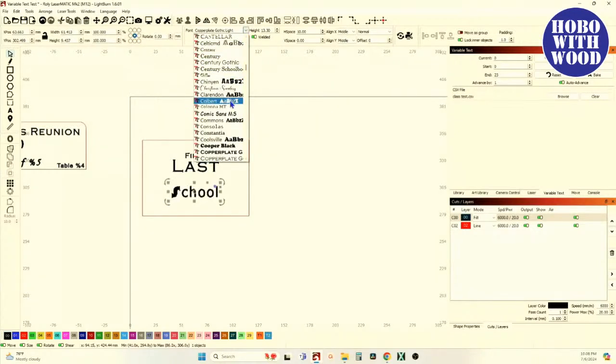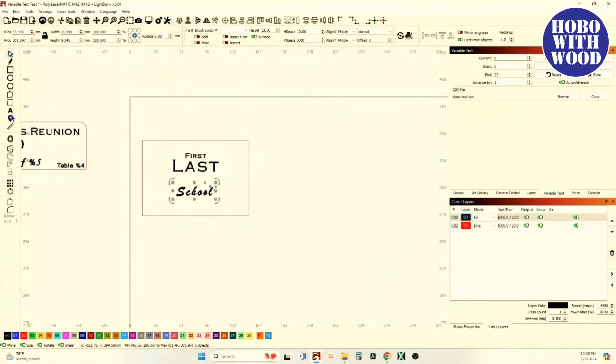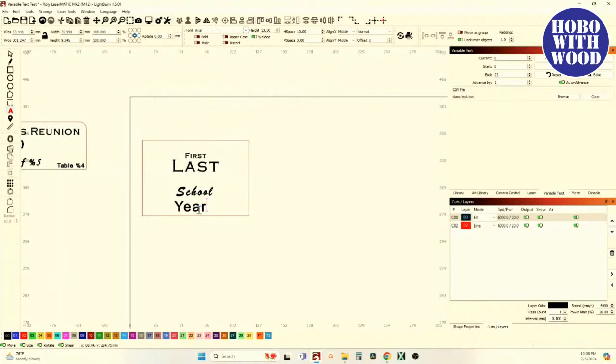I want this to be on a different font. We'll do brush. And then the year. And I'm going to put it in Arial. So it's going to be pretty simple. So that's the format that I want. I'm going to make sure that they're all centered up.